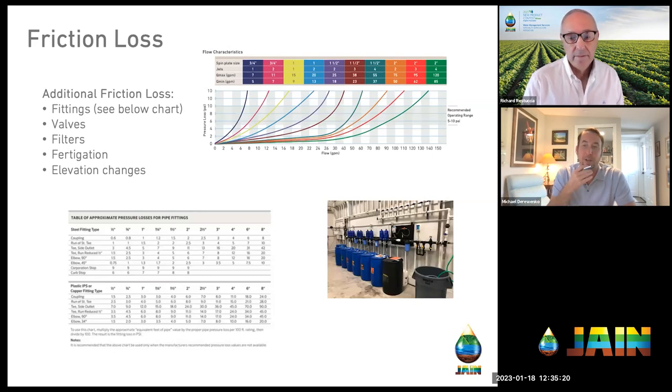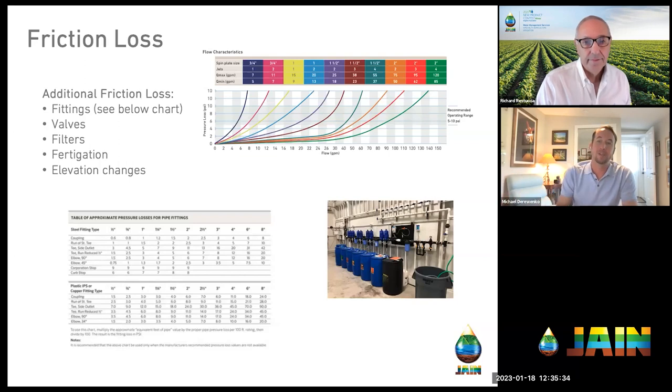It's complete overkill. I think if you stick with smaller pipe, I learned that on big landscape jobs, yeah, you can run 1-inch pipe for all your pop-ups and just jack up the pump size. But why are you wasting all that money on 1-inch pipe when you can slowly scale it down? If we do this properly, the majority of your money goes into your primary infrastructure: your reservoirs, your ROs, your valves, your filters. And after that, everything gets very cheap, because we're not reliant on overkill in manufacturing and innovation, because we've done everything on the front end.